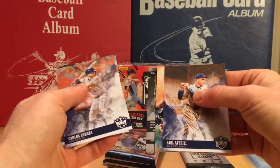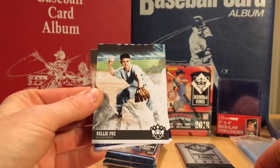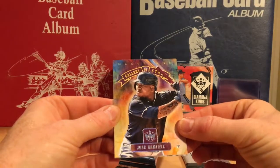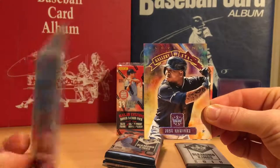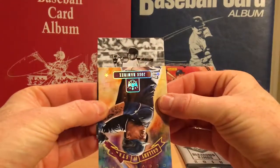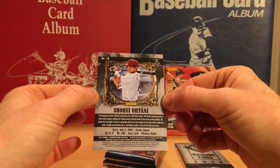So there is a card that is backwards. Okay — Carrera, Nellie Fox, Earl Avril, a nice Jose Ramirez. And interestingly enough, I just pulled his rookie off camera from the 2014 Panini, so that's cool. And this here is a Shohei Otani — looks like a black and white. Nice black and white rookie, Shohei. It is not numbered, but it'll go to the Otani collection.